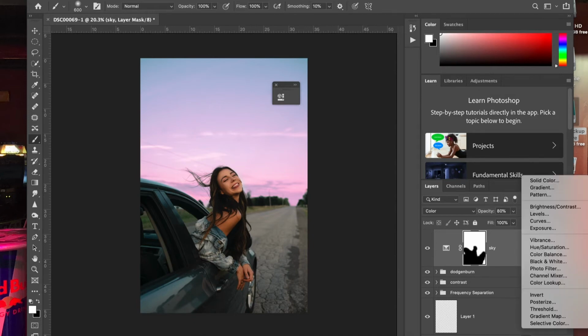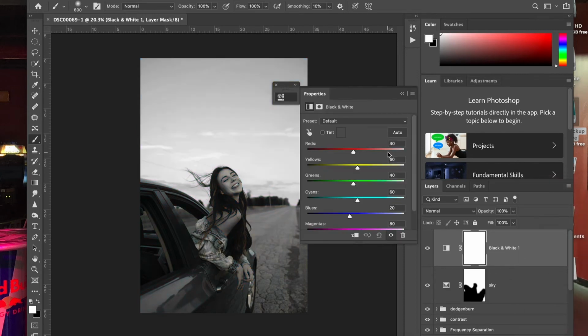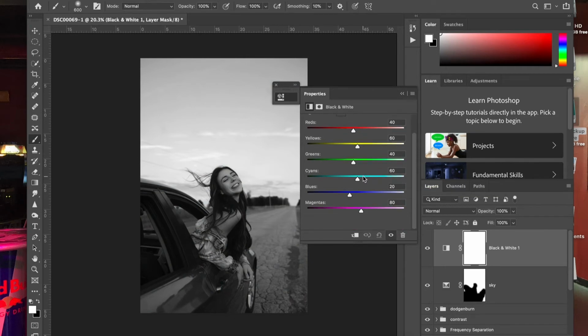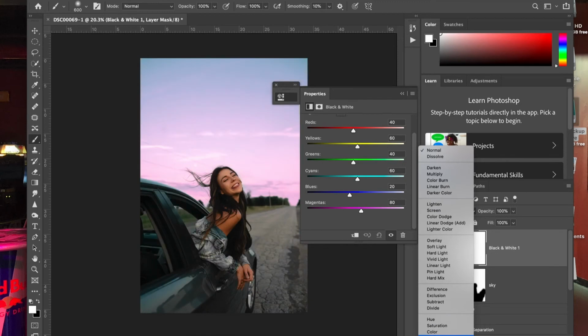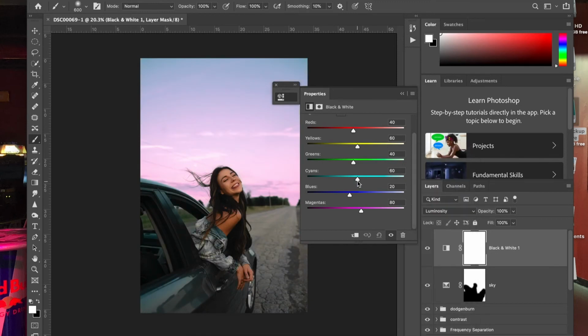Yeah. So now we're gonna go again to black and white this time. Okay. And in black and white, we are going to focus more on the cyan, the blues, the magentas. But you're like, how can I see? So for that, you go to normal, you go to blend mode, and you go to luminosity. Oh, look at that. So now from cyans, what happens when we drag all that stuff, see? So we're gonna go around maybe, we kind of want to have a little darkness, so we're gonna go from around -122.